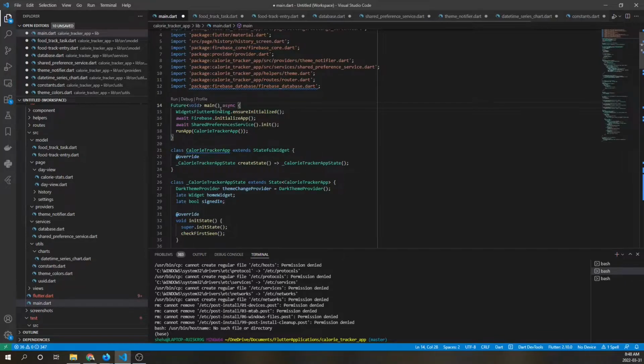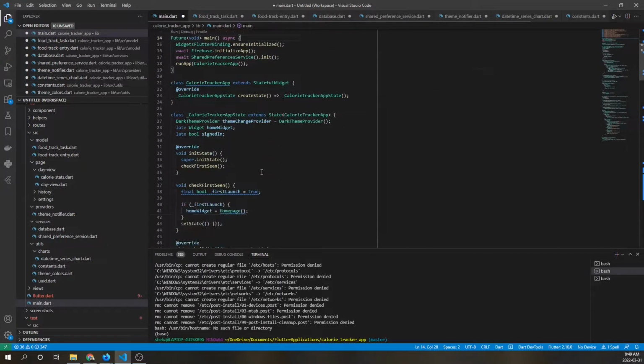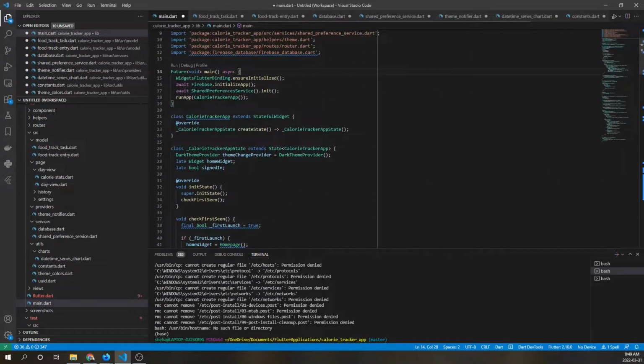If you clone the master branch, all the code for the full application will be there. So I'm just going to go through this quickly, and let's get into it.